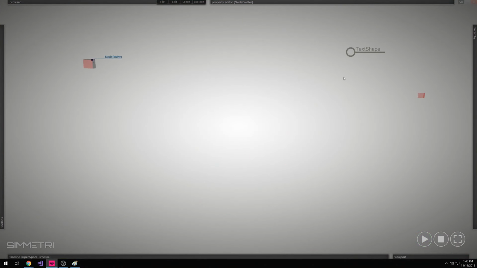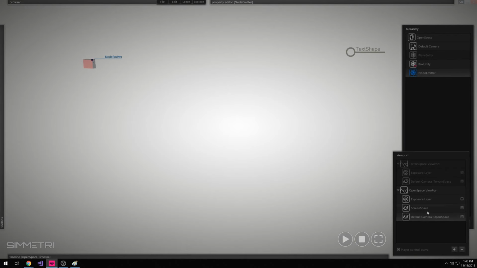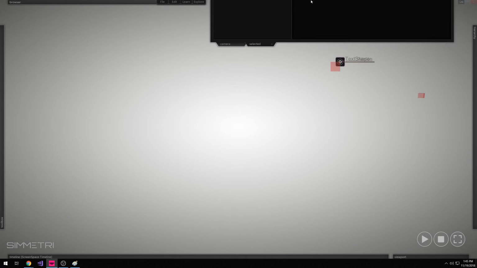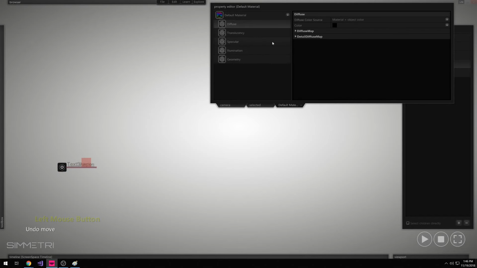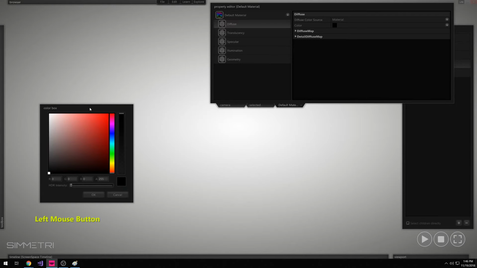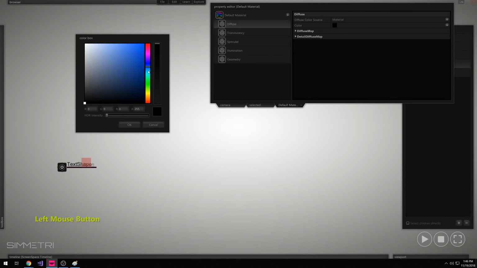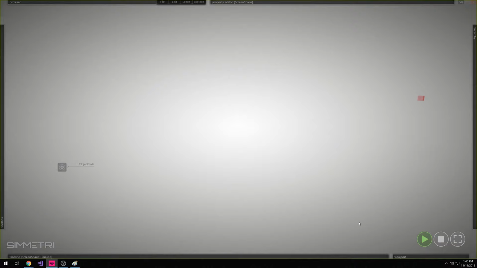And let's change the color of our text shape, of our overlay objects. I'm going to go back to the screen space. And these all use a default material, so we should just be able to go into that default material and affect it. So I'm going to go into this default material. Instead of using the color from the material and the object, where each object has a color, let's just take it just from the material. And let's set the color to, I like the combination of this blue with the red, looks nice. Hit play.